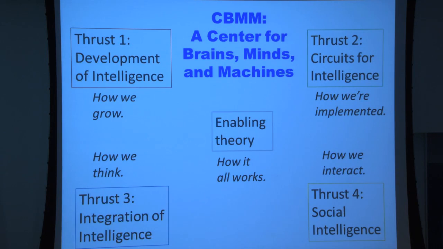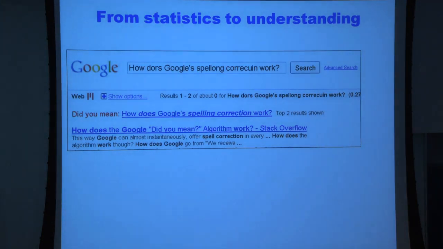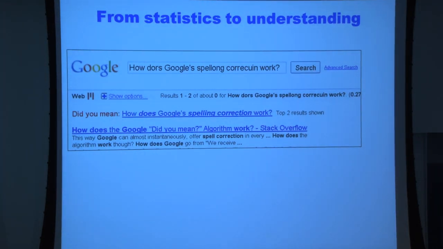To give you a sense for the gap and where we're targeting our efforts, let's go back to Google again, because Google is a phenomenal engineering achievement, and so it's also kind of easy to pick on. It's a good target. Take one of Google's language understanding abilities, which is maybe one of the more pedestrian ones you might think, spelling correction. So here's something. Can everybody read what you see on top? What does that say there? I mean, you can sort of pronounce it in a weird way, but you recognize that it's a weirdly misspelled version of the question, how does Google spelling correction work? And Google can recognize that too.